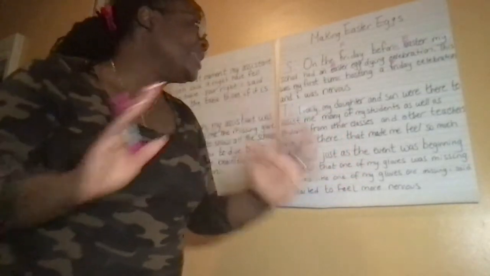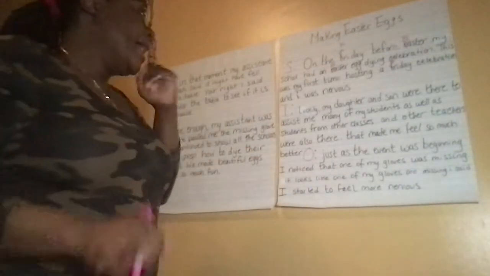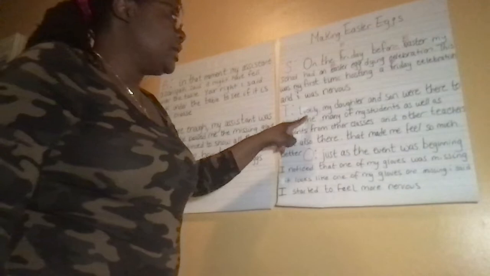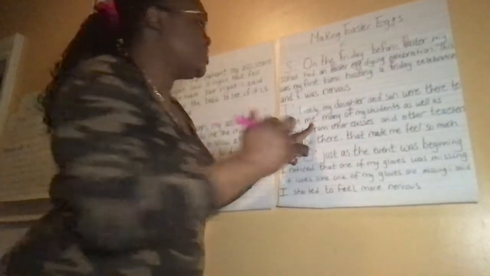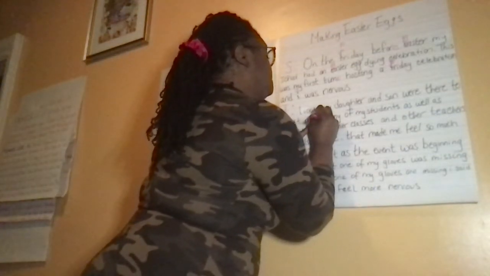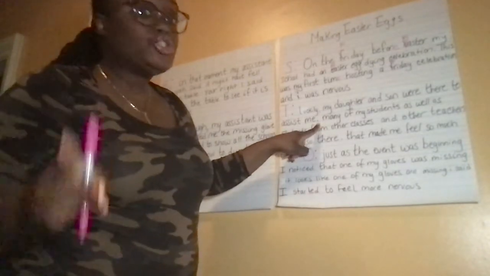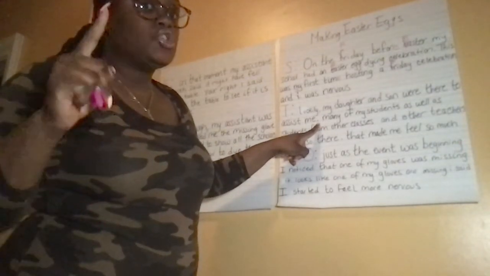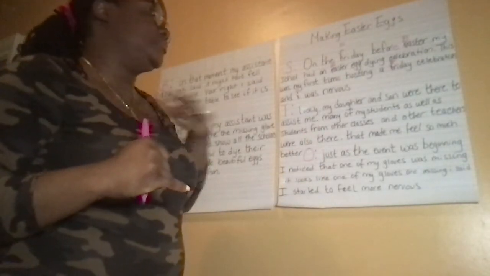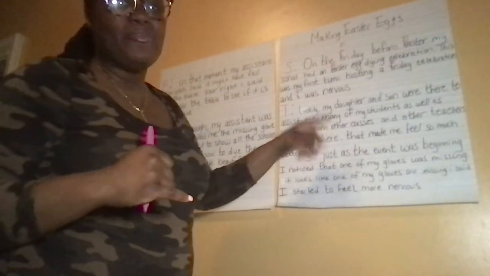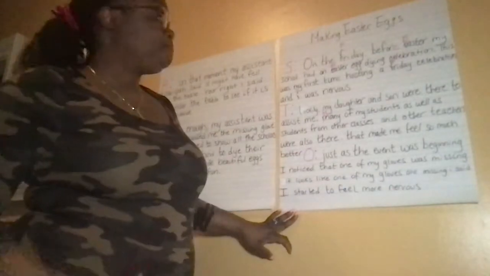I didn't put any periods. Okay? So let me go back and read it again and take my time. Luckily, comma, my daughter and son were there to assist me. Period. Okay? So I put a big period right there. Now, as you know, after every period a sentence starts with a capital letter. Okay? So here I have the word many, but I have it in lowercase. So I'm going to cross that out and put a capital M on top.